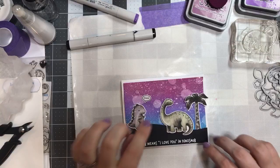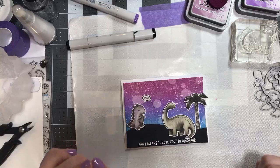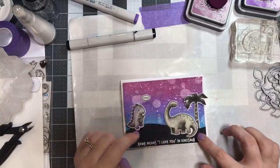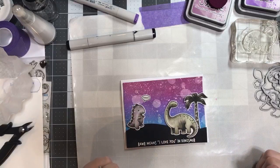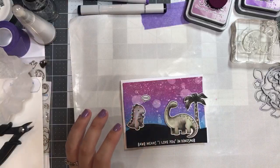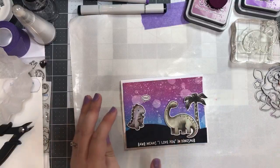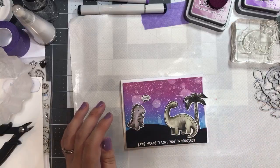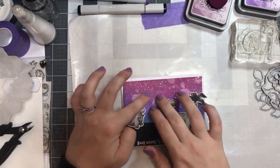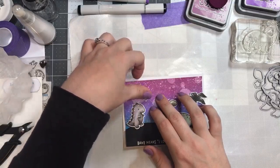Bring the big one down a little bit. You mean like lower, like down like that? Yeah. I could also overlap. I mean, there's no reason he couldn't be standing in front of the tree. I feel like maybe that would make it look less weird. Because the one thing I always want to avoid with my cards is when you only have one of something, and it makes it look awkward, like a tree, a dinosaur, another dinosaur. Sometimes it looks nice when it's overlapped, so I think that helps make it look a little better. Yeah, I think that's good. They're far enough apart that there's a little bit of added interest. The RAR kind of breaks up the space. I think that's cute. Okay, I like that.